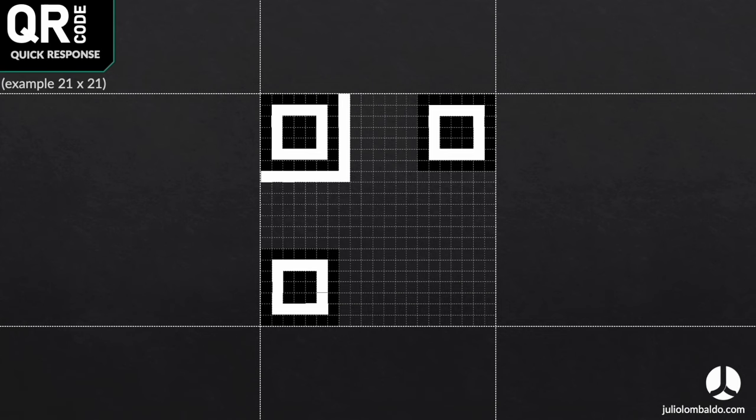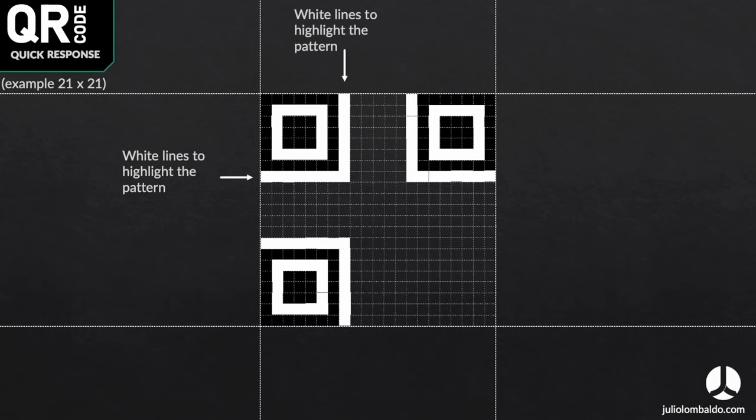When we have 8 by 8 squares, just to understand that this white line is there because we need to highlight the pattern. For example, we'll accept the black squares inside these two lines, because for this pattern of three sets of squares, we need to have a highlight of all this process, okay? So we need to put another two lines in white for the other sets of squares, okay?